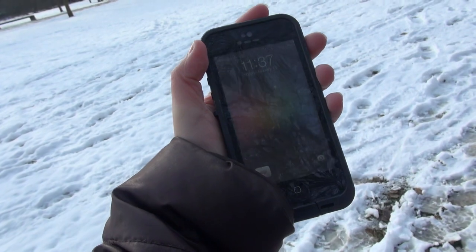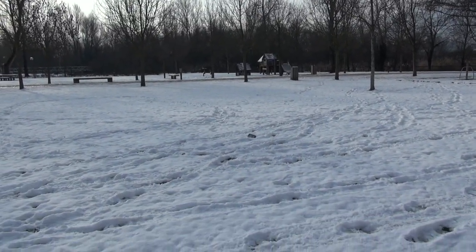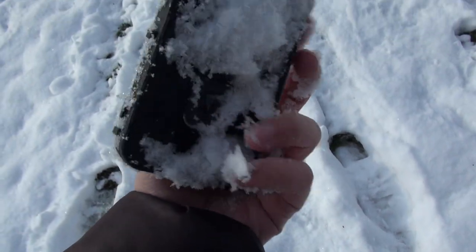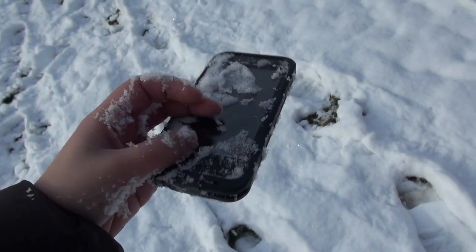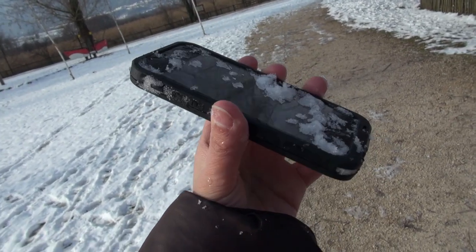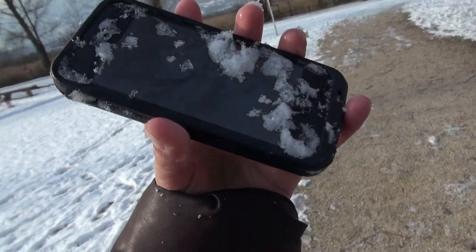It's getting really freezing now, but I wanted to try something. I like my iPhone 5, I really do, but I want to actually throw it in the snow and see what happens — I'm gonna chuck it. You can see the screen is on and it's working. I like breaking or almost destroying stuff. That snow is kind of like a blanket of pillowy softening goodness — so I'm just gonna throw it on this path instead.